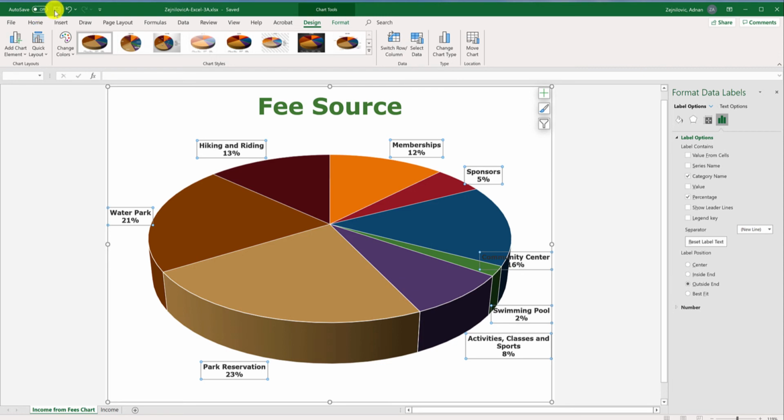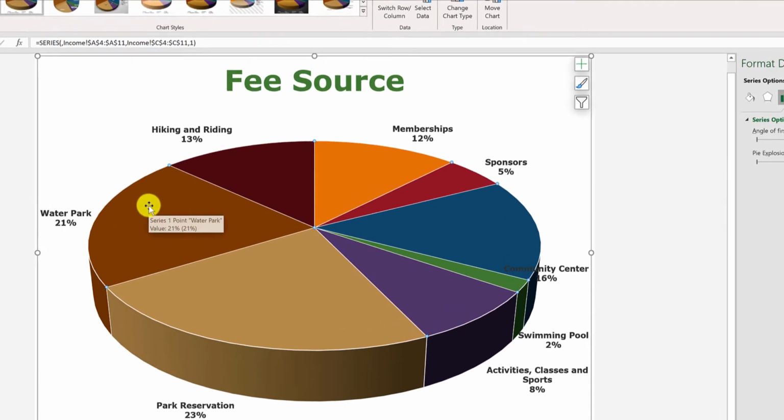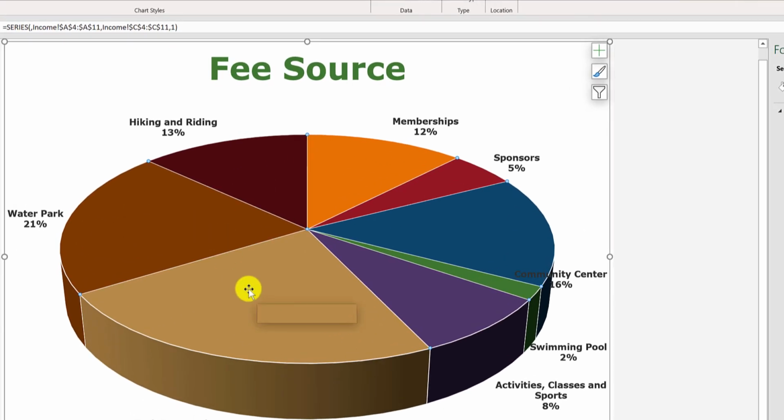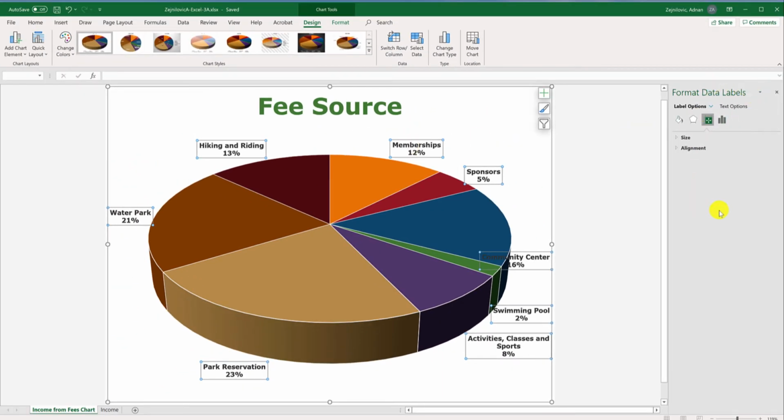Next thing we're going to do is double click anywhere on the pie. Notice right now we have labels selected, so actually I'm not going to double click, I apologize, just a single left mouse button click. Notice that the entire pie chart is selected. The reason why we did that is when I was on labels, notice that the pane here is format data labels.